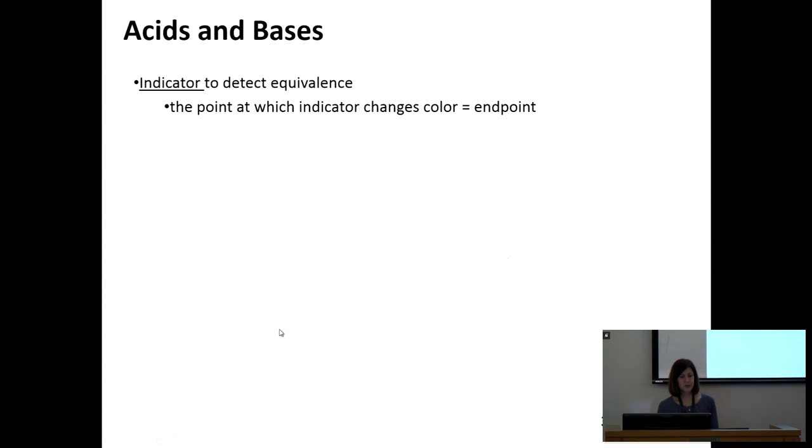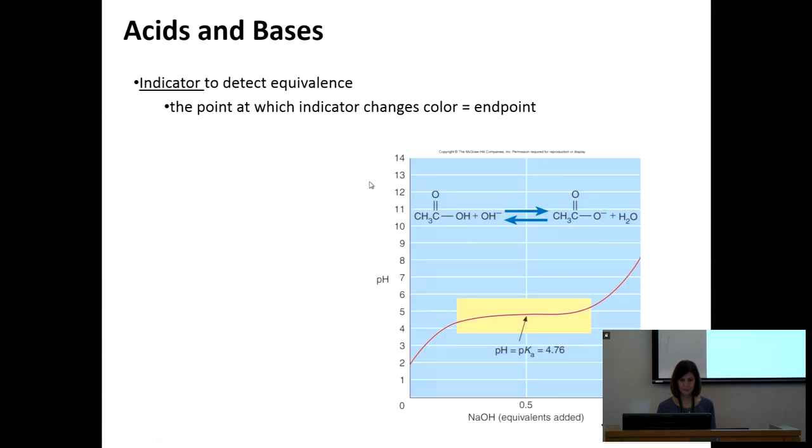So when we did our titrations, we added an indicator so that we could see that equivalence point. And at the equivalence point, our pH is going to change at a faster rate than at other times. So here, if we could extend this, when you did the labs in general chemistry, you looked at the entire titration curve. You went past the equivalence point, to where the pH was very high. Here, I'm just showing you up to equivalence.